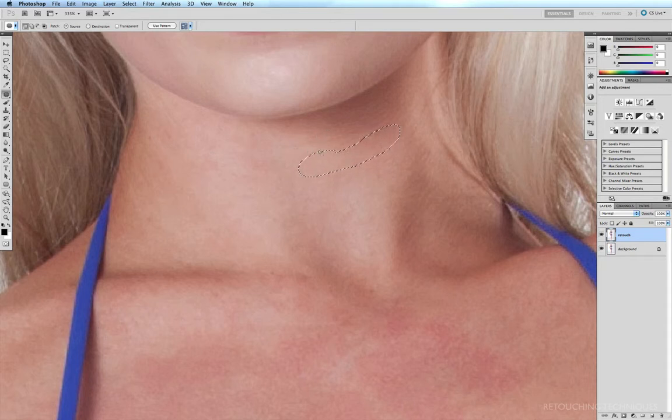Once again, there's another line just above this area, so I'm going to scoop it up, just like this, and drag it to this now clear patch of skin just underneath it. Let go. And those lines have disappeared. Command D to deselect. Do a quick before and after, and that little patch of skin is much clearer. So what we'd have to do now is run through the rest of the body, once again starting at the top and working my way down, getting rid of any large areas which I find a little bit distracting.